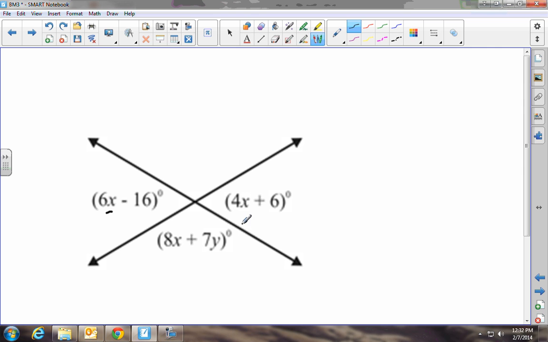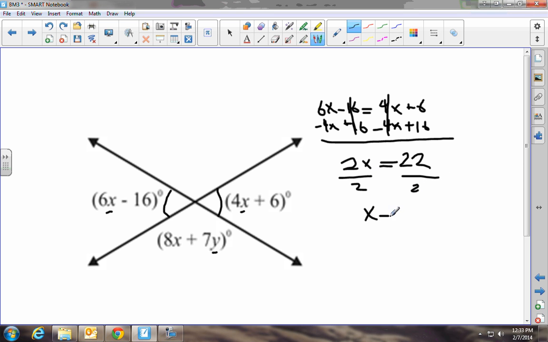Okay, here we've got X's, and we've got Y's. So let's deal with the X's first. We know that this angle and this angle are what? That's right, they're vertical angles, which means they are congruent. If you just look at those two angles, you should be able to tell that those angles look about the same. So I'm going to set them up equal to each other. Okay, I'm going to subtract 4X from both sides and add 16. Okay, so all I'm doing is combining steps. I've got 2X over here. And over here, I've got 22. And if we divide each side by 2, X equals 11.